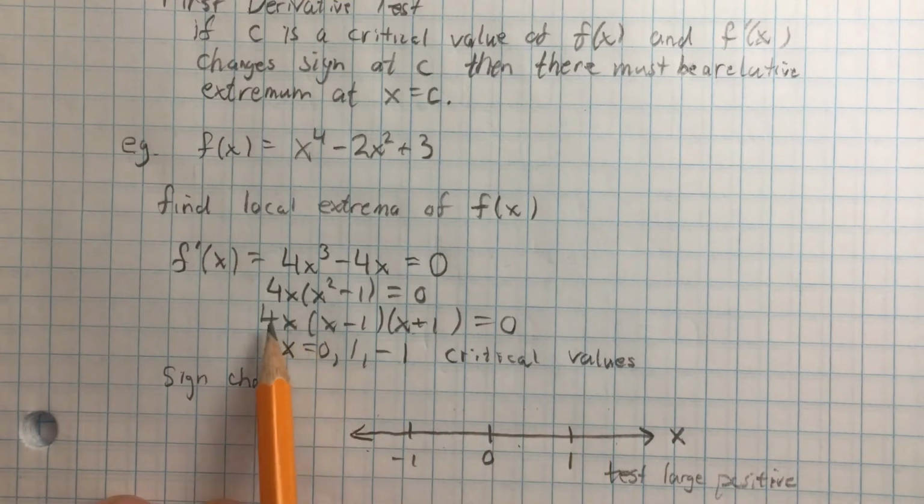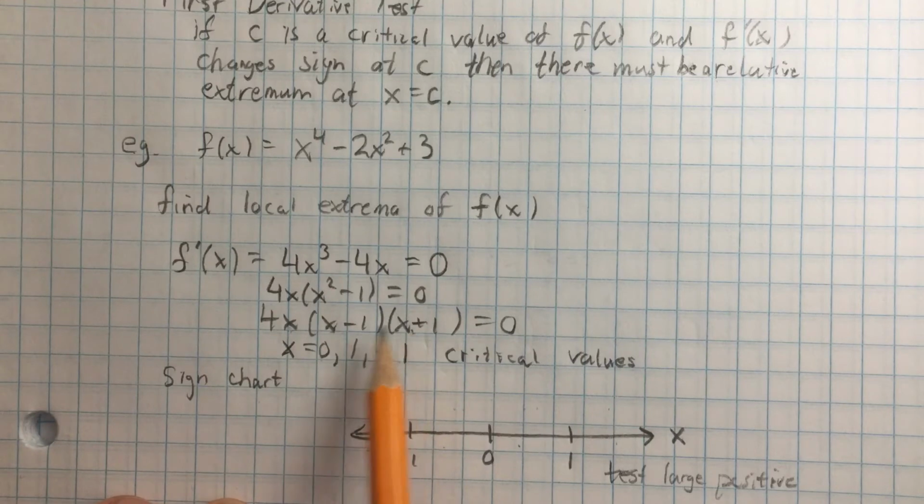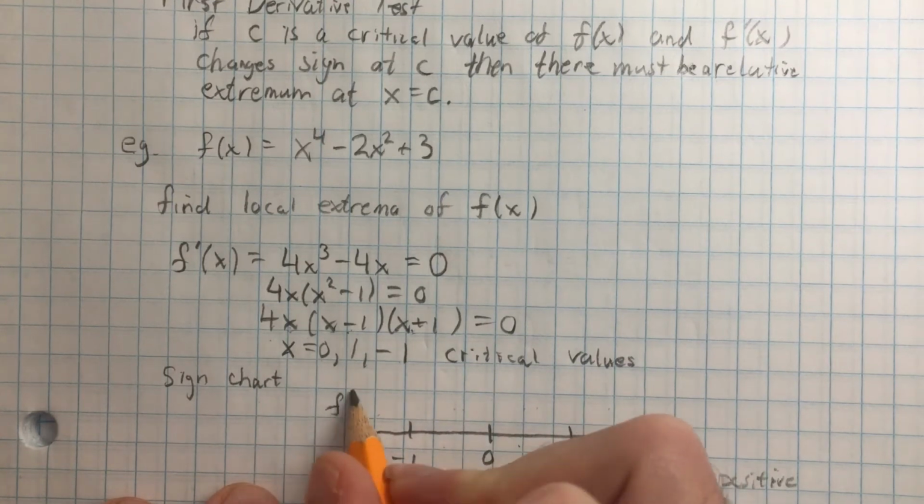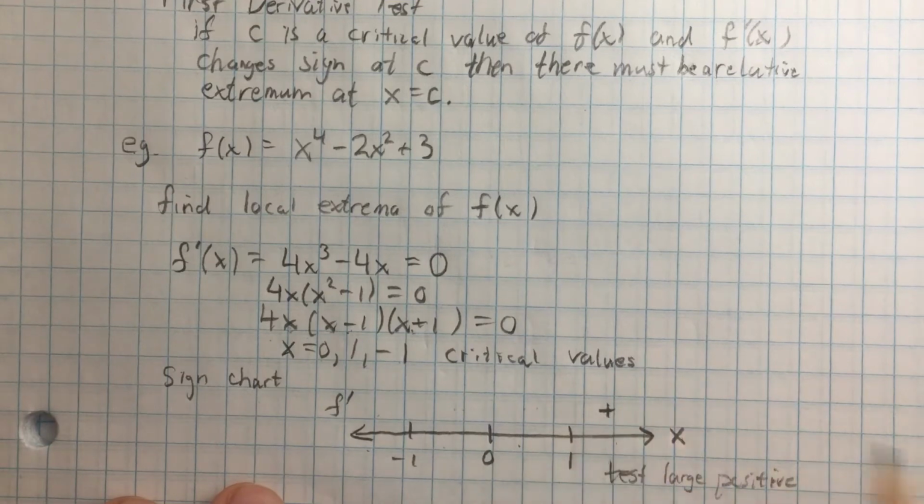If I take a super large positive number and plug it in for x, certainly you can tell that all of the factors would be positive. -1 is not going to outweigh that very large positive number. Here it's the number itself, and here I'm just adding 1. So it's pretty clear that all the factors will be positive, and the 4 here is already positive. So that means the sign of the first derivative would be positive here.